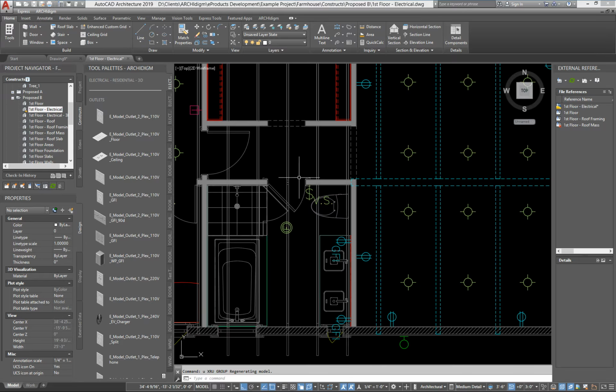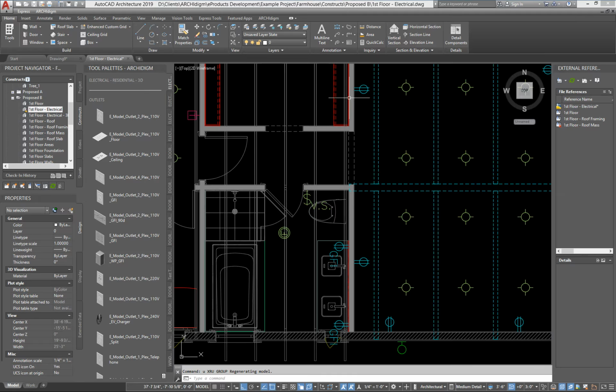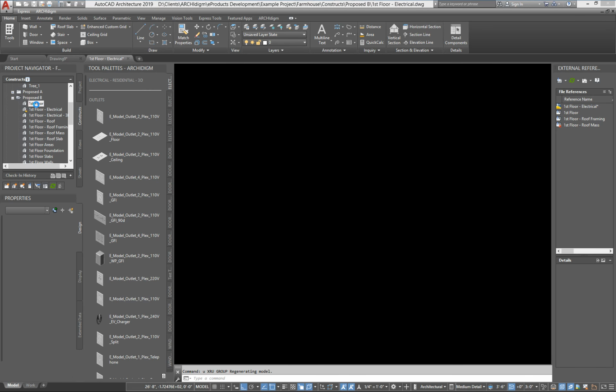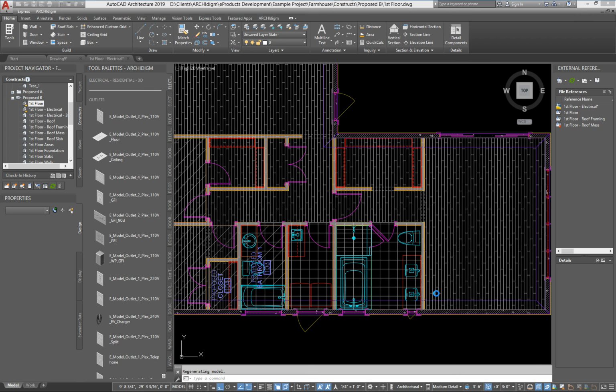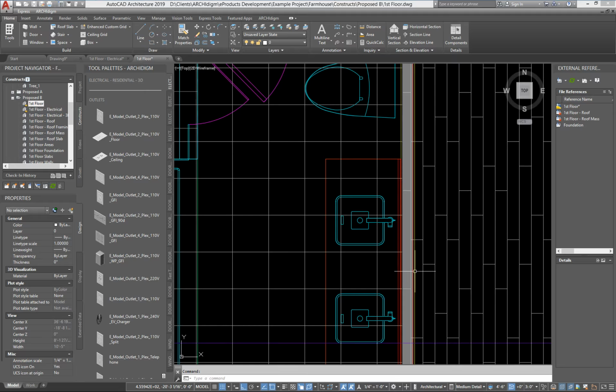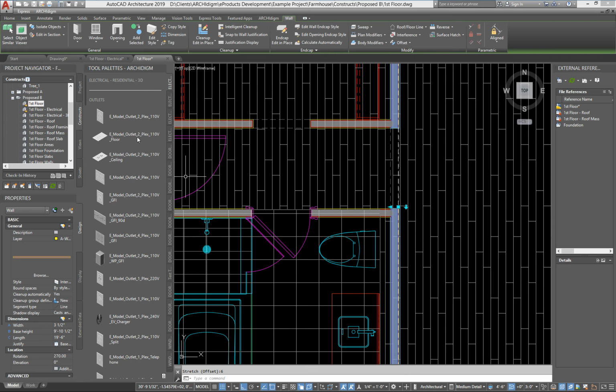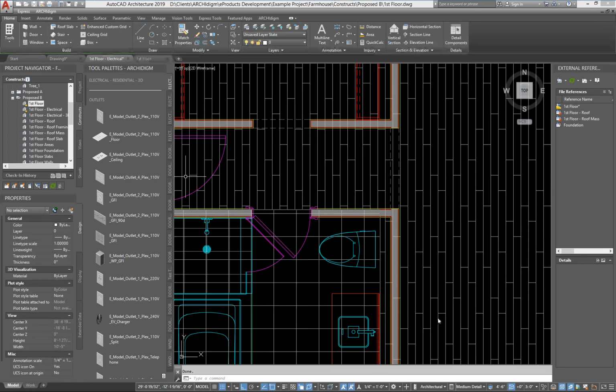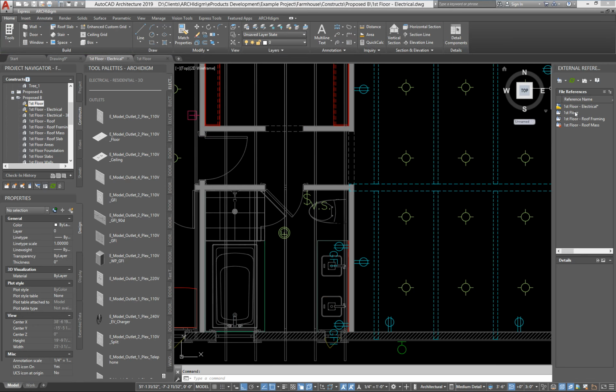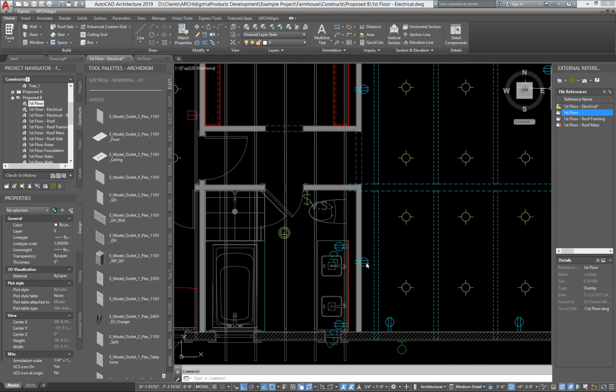Now the scenario that I'm going to establish here is this wall, this vertical wall on my screen, and the electrical symbols that would be affected by any movement of that wall. So just to demonstrate here, if I call that project up, I go down here and I grab that wall, and I use the grip here to move it over 6 inches, and then save that work. If I come back and reload that, you'll notice none of that stuff went with it. So that's the type of scenario we're looking at here.